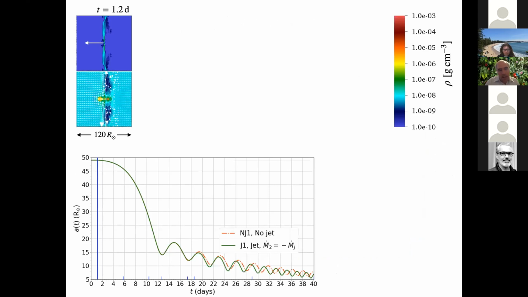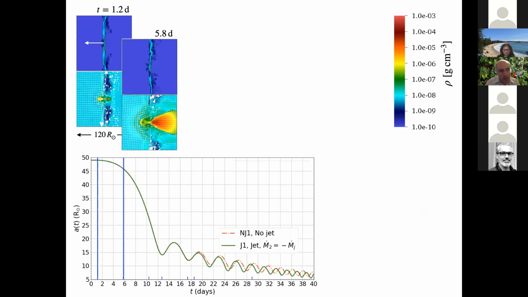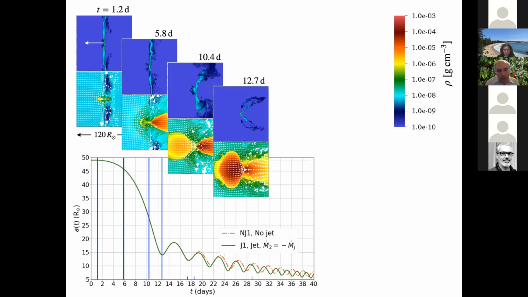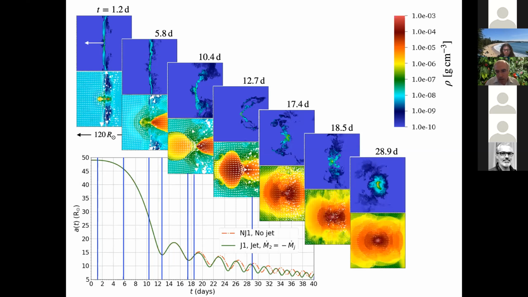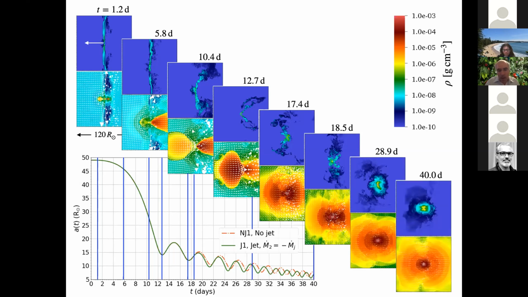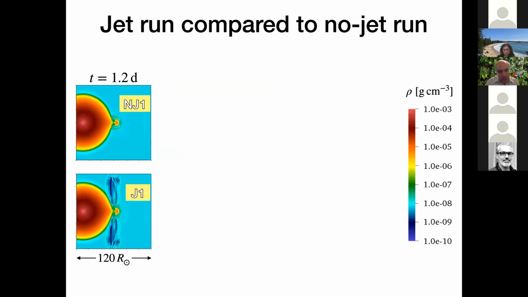Okay, so then you can look at that more frame by frame. At the beginning, you see that it's nice and vertical. And I'm showing the separation curve on the bottom here for the no jet run and our fiducial jet run. So this is all for the fiducial jet run. And you see that it deforms and it basically quenches around the time of the first periastron passage, so pretty early in this evolution. And you see that by this time, the density of the jet is very subdominant compared to the density of the envelope gas.